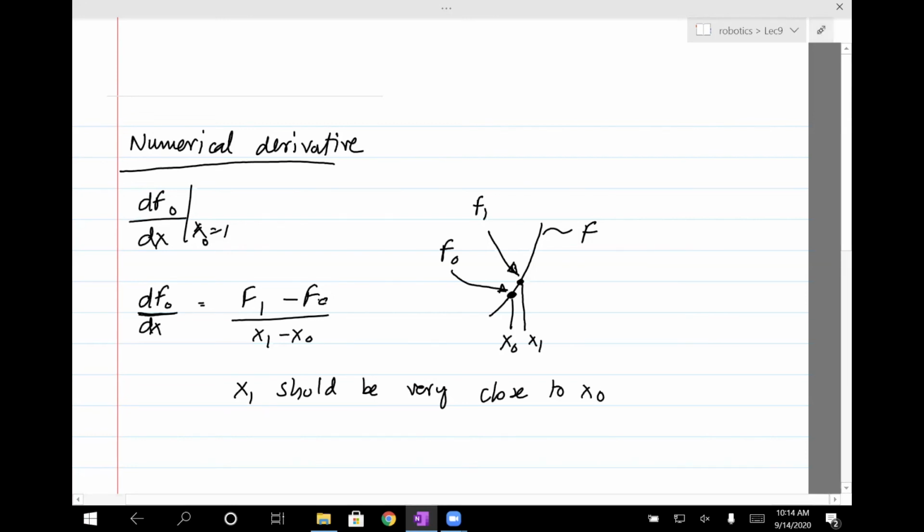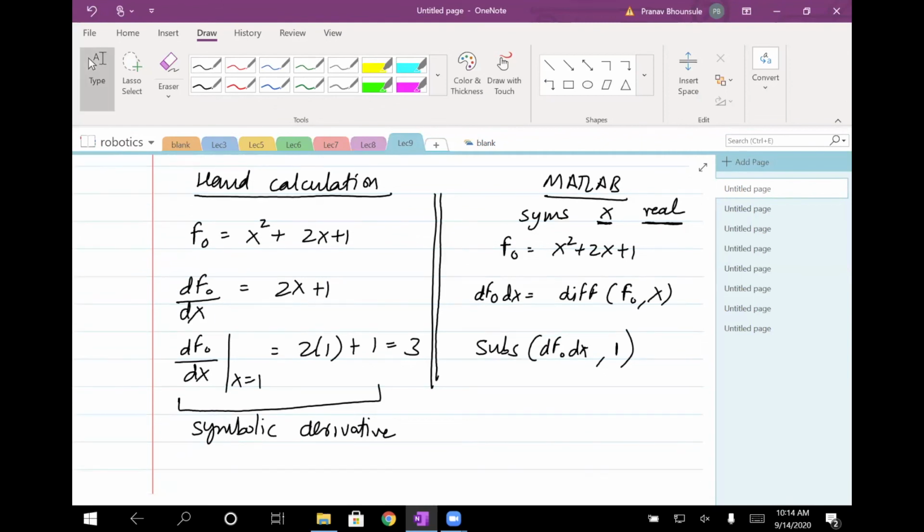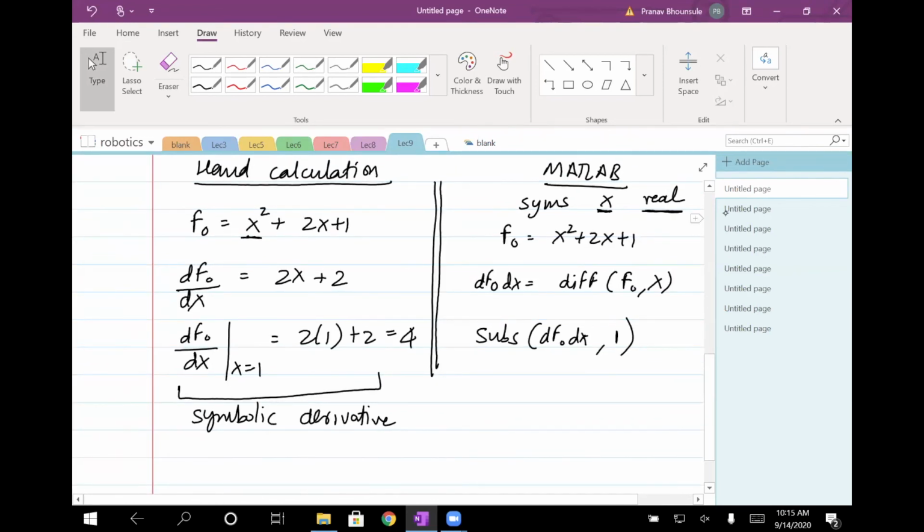Okay, there was a question. Did I make a mistake? Let's see. Yeah, my bad. This should not be 2x plus. So derivative of x squared is 2x and derivative of 2x is 2. So thanks for correcting me. So this will be 2x plus 2, and so this will be 4. And the other side will remain the same. Thanks for correcting me on that.